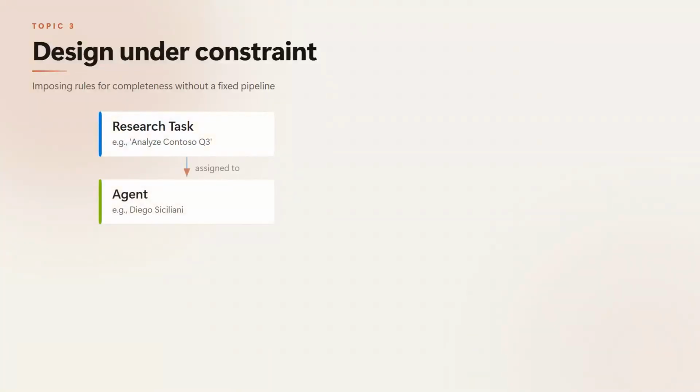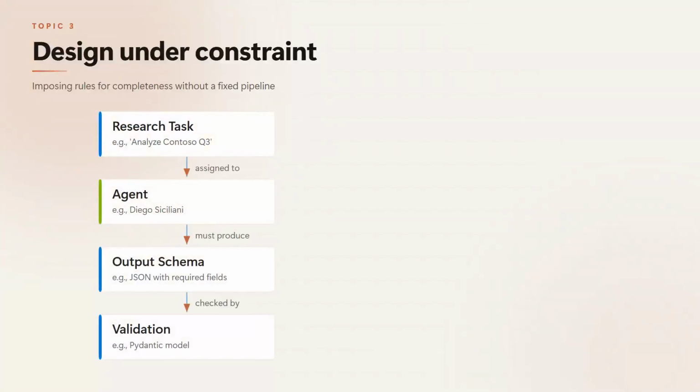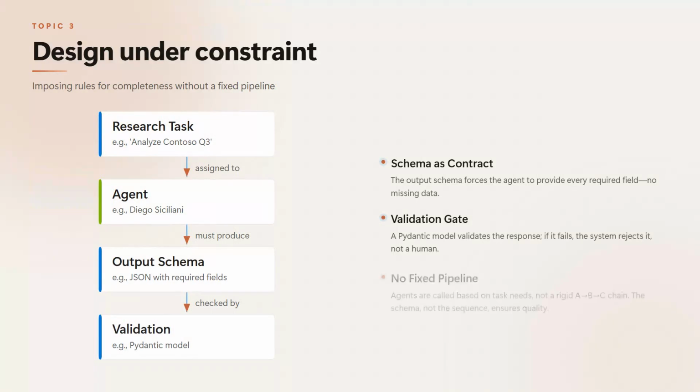Design under constraint means you impose rules on your multi-agent system that force it to surface what it knows and what it does not. It is not about making subagents excellent in isolation, it is about making the coordinator verify that the whole topic is covered, that every finding is attributable, and that the report honestly names its gaps. The distinction people get wrong is thinking this is about agent quality. It is about system-level honesty.